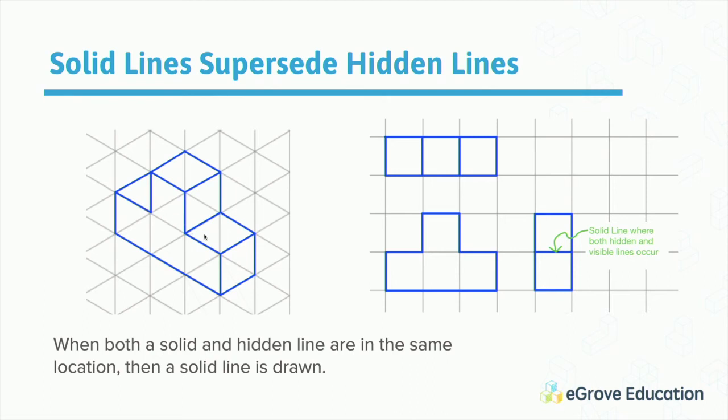And so if we didn't have this object here, we would see that this is a hidden line. We would also have a hidden line over here to indicate that there was something going on back here that changed the elevation. But since we already had a solid line right here, we don't need to show the hidden line. And you will learn that the other view, the front side view, gives us what's going on behind the scenes over here. So by having multiple views, you're able to replicate the entire 3D object.